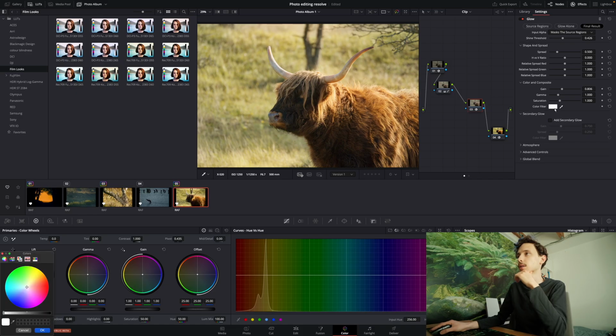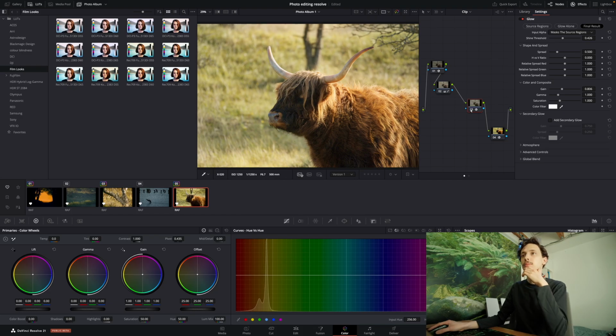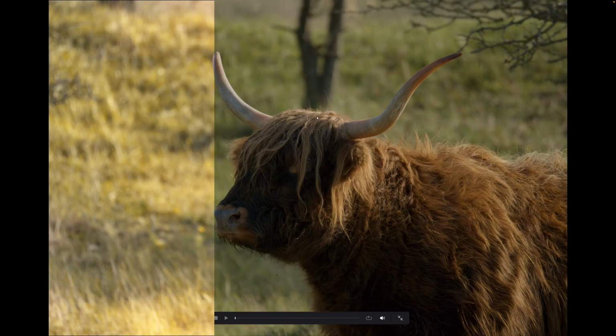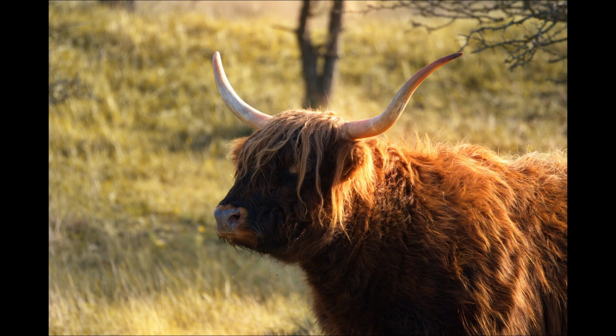And I want to add a bit of a color filter to make it match the fur of the cow a bit more. So like this color here. And I think that just adds a bit more of a dreamy look and makes the cow look even more majestic than it already was. It's become a bit of a monochrome image with mostly yellow, but I like the look.